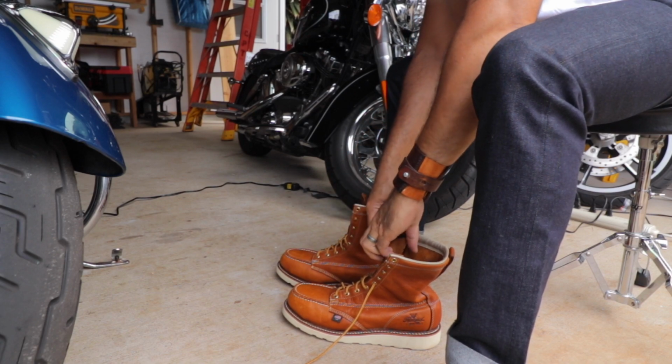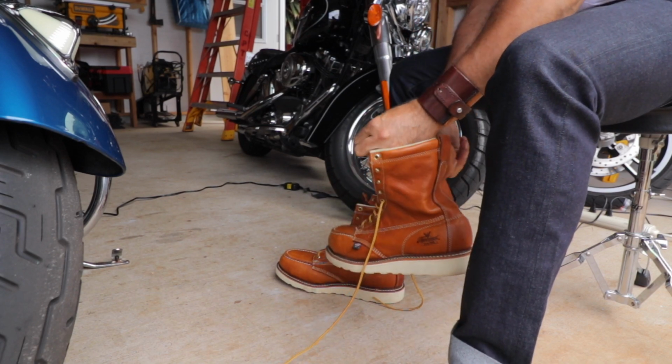I know some of you are probably wanting to go down an inch from your sneaker size. That's up to you, but I highly recommend that if you do that, find somewhere to buy these boots where you can return them once you try them on, so that you can exchange and get the right size for you. Don't buy a pair of boots from somebody that's final sale or charges you for shipping, you know what I mean? Because that's going to cost you more and it's an ugly mistake.